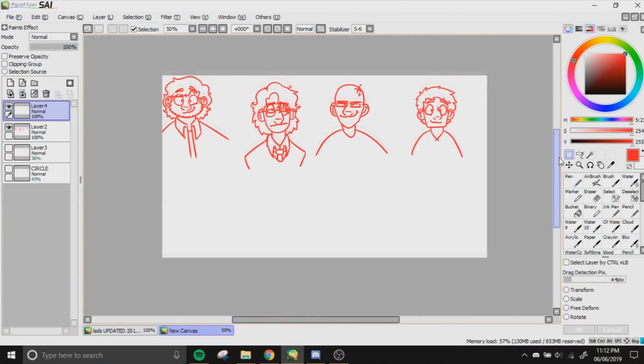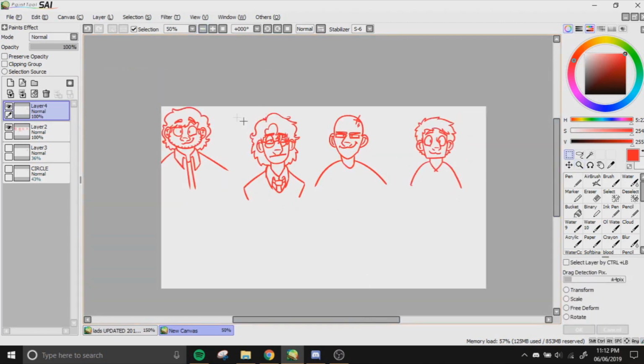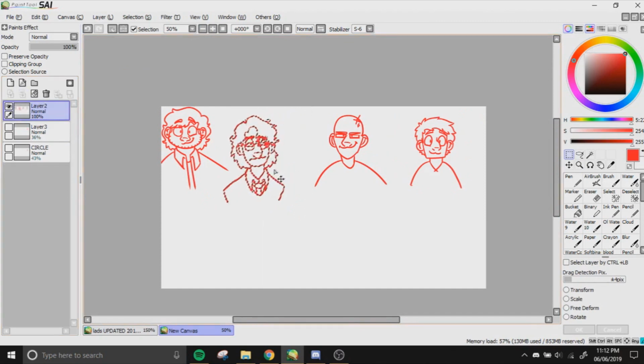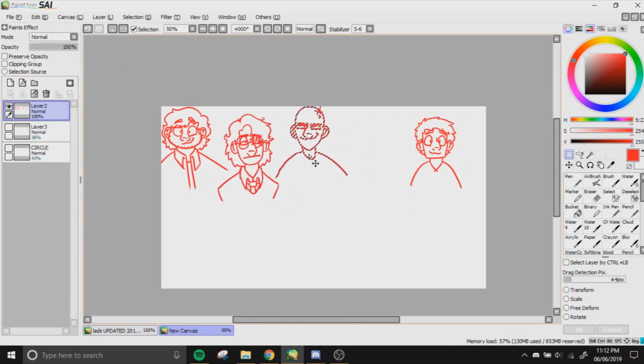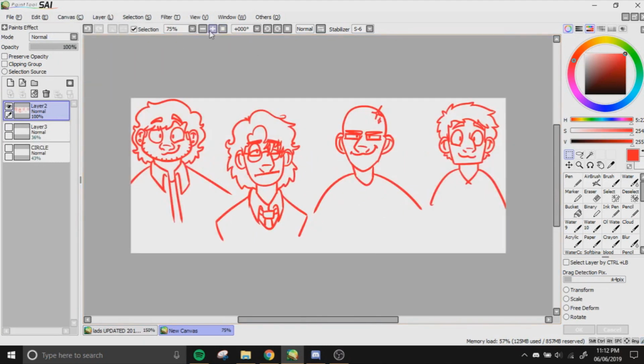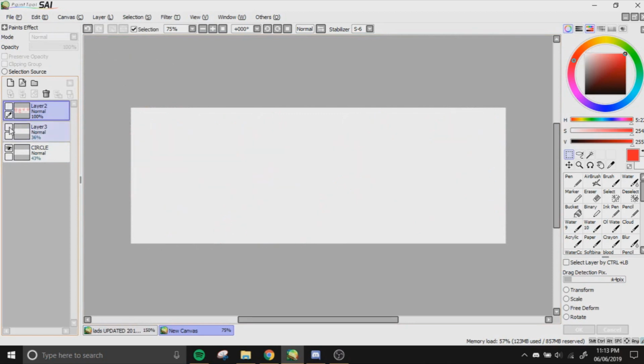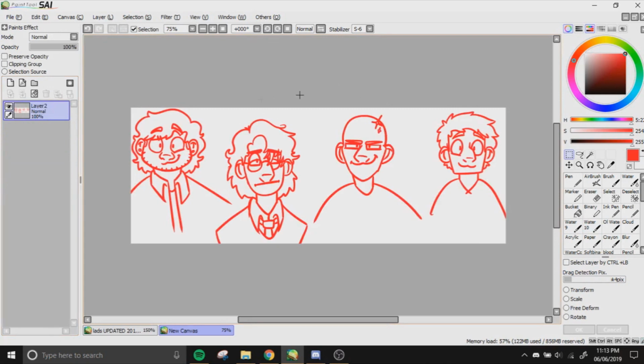So for that, I kind of hope that covered some stuff. If there was anything else that needed covering, I will happily cover that as well. I'm going to move all these lads together. Yeah, if there was anything else that needed covering, just tell me and I'll get that covered. Other than that though, I think I'm done. So there you go. You got the basics of drawing a face, including the circle. Where's the circle? It's gone. And here are some lads. A nice Chris, and a long Whitley, and a bald guy, and a guy with a cute nose. Ta-da! I am an artiste.